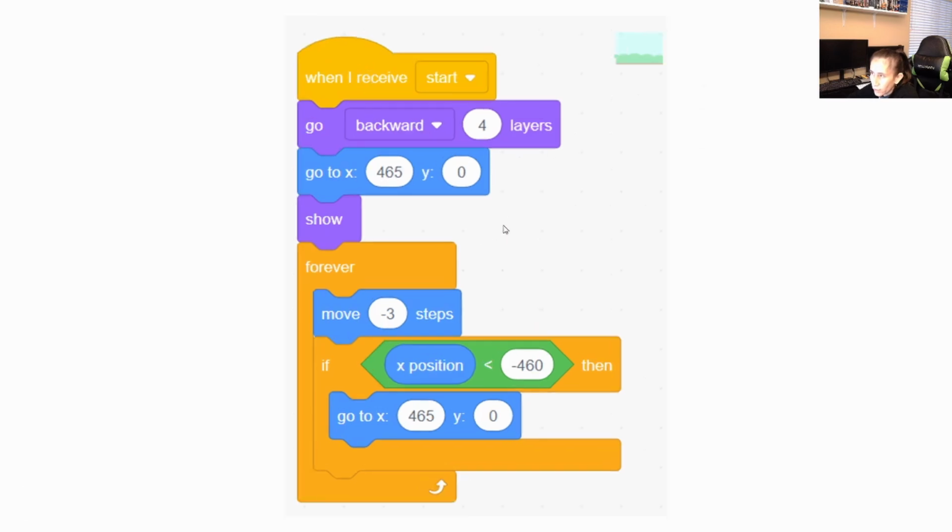Now let's move to the next part of this. This is the other half of the scrolling background, and the only thing that we changed was again add this start broadcast, and this allows our game to start in the proper manner instead of jumping in random places and not looking like it started correctly. Now that's all we changed for this. Again, if you guys want to look at the previous tutorials, we explain a lot of this stuff there.